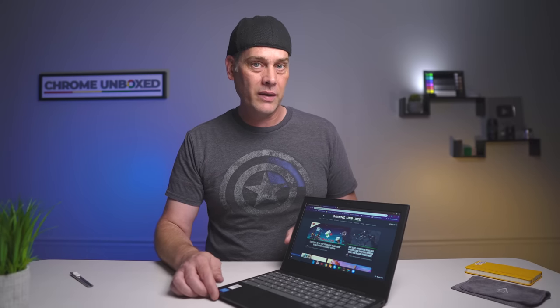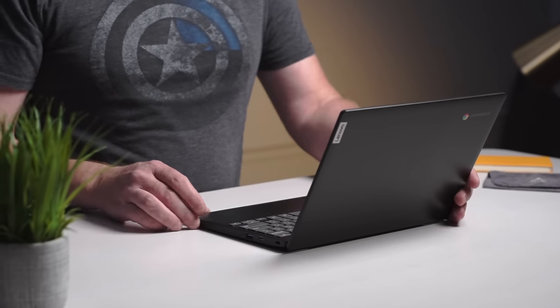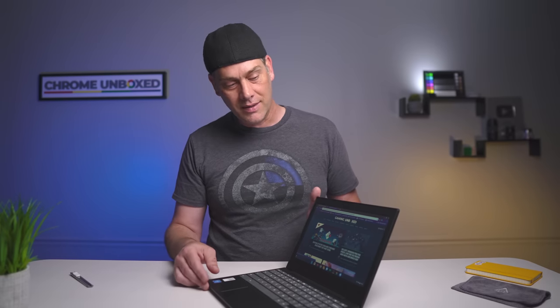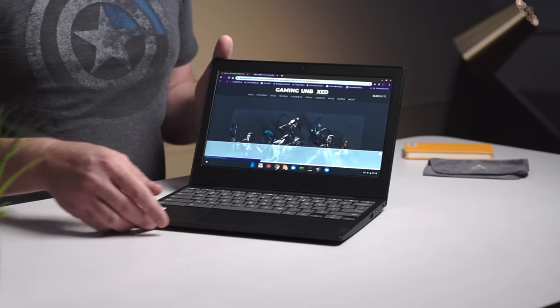We're talking about a $170 Chromebook — something for somebody who says they just need a cheap device but don't want to buy something that's garbage. The screen's not bad. As with most Lenovo devices, the keyboard is really good. It's no Pixelbook Go, but it's really good — I would be comfortable typing on this long term. The trackpad's obviously not glass; it's a little grabby because of the texture, but the click is really good. Really shallow, nice sharp click. It does have some flex at the bottom, but that's to be expected with these all-plastic devices. They could have trimmed the bezels a little bit, but it's not bad. This isn't a touchscreen, it's not a convertible — it has about a 170 degree bend.